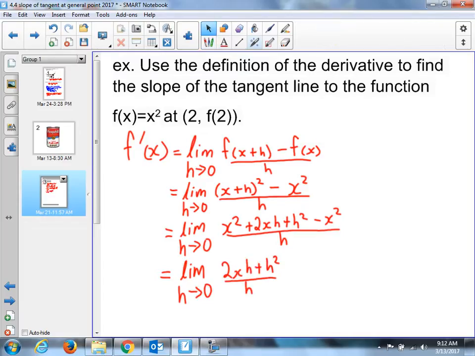So that's what that cleans up to. Mathematically, can you see what happens with the h? You can distribute the division: 2x h divided by h plus h squared divided by h. You can only do that because you distribute it to each item, right? You can't just do one and then it's gone, right?